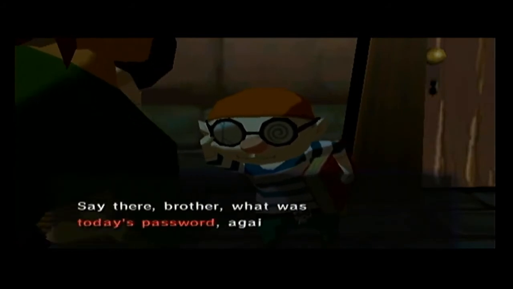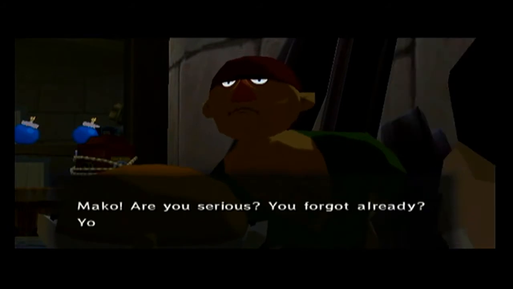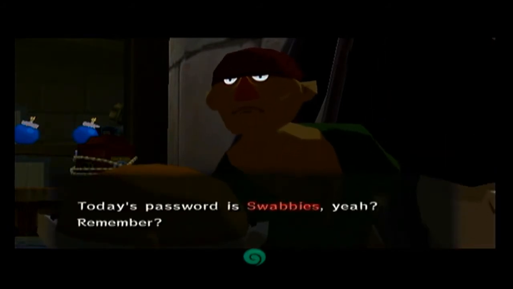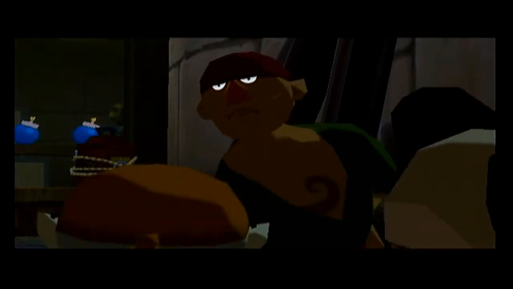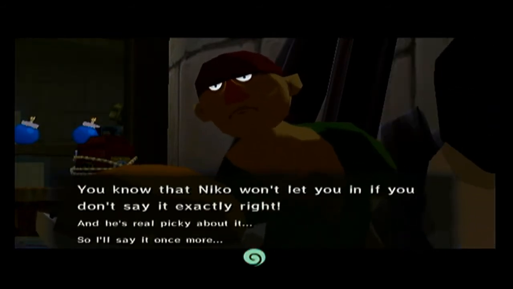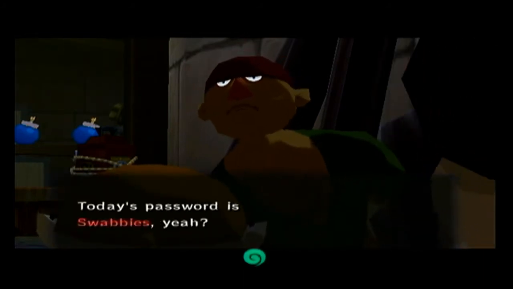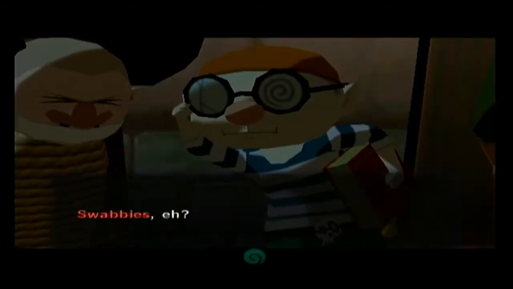Say there, brother. What was today's password again? Mako, are you serious? You forgot already? You're so useless. Today's password is Swabbies, yeah? Remember. Okay, I gotta remember that. Swabbies. You know that Nika won't let you in if you don't say it exactly right, and he's real picky about it, so I'll say it once more. Today's password is Swabbies, yeah? Swabbies, eh?